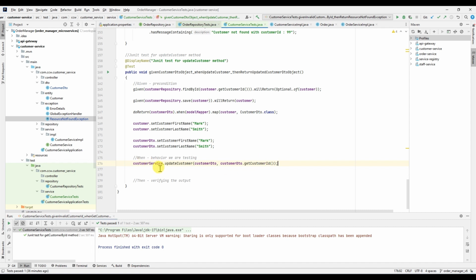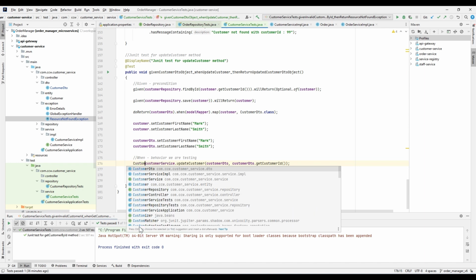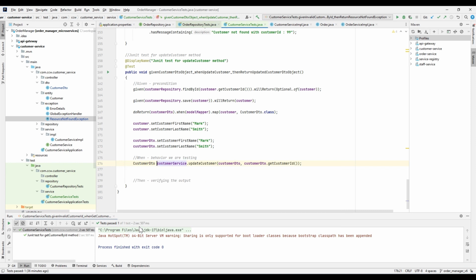Once we pass those two parameters, it should return an updated customer DTO object. So let's take the return value into updated customer DTO.